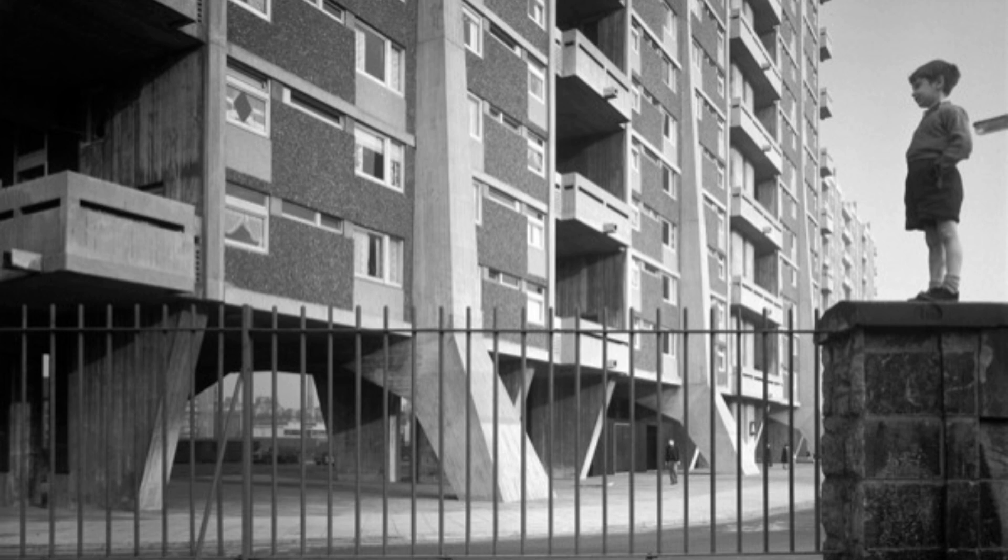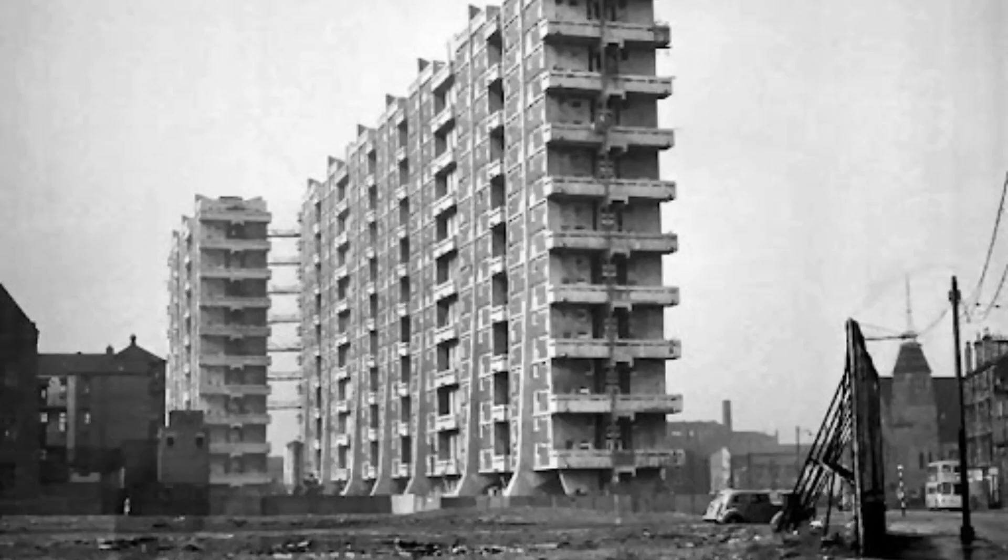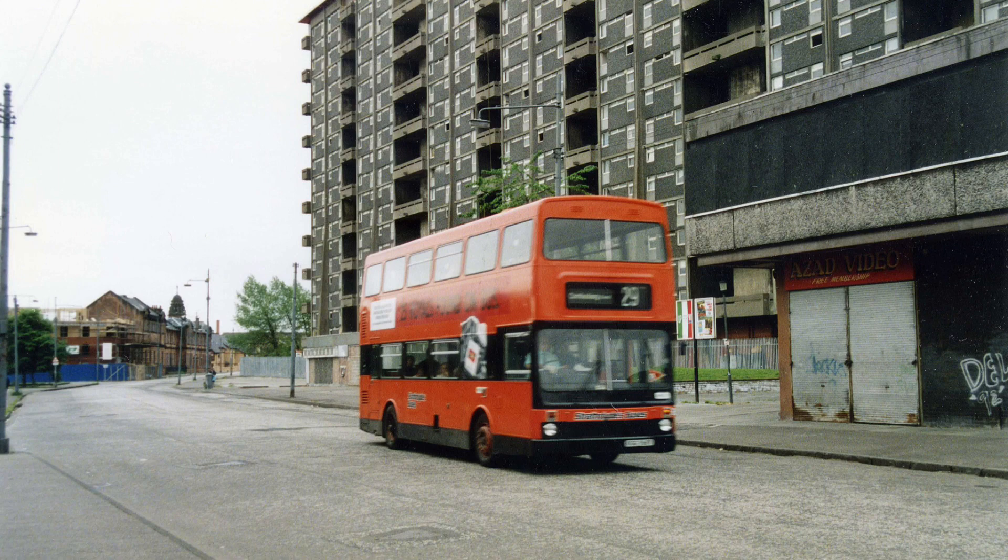For a decade they were liked by their residents, but it was not to last. By 1975 the real problems began to arise, and one of these problems is quite unusual for a building covered on this series. The wind around the bottom of the flats was strong enough to lift you off your feet, and inside the flats, windows and doors would frequently blow open due to the wind, and washing would frequently blow away when hung outdoors on the balconies.